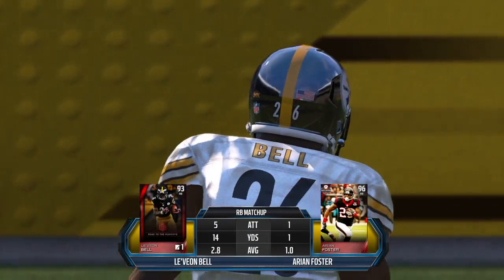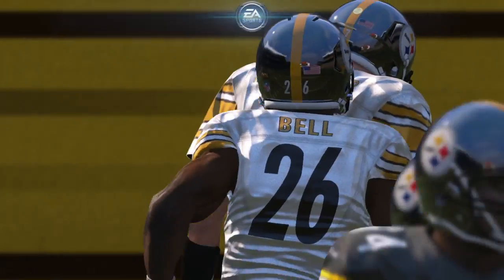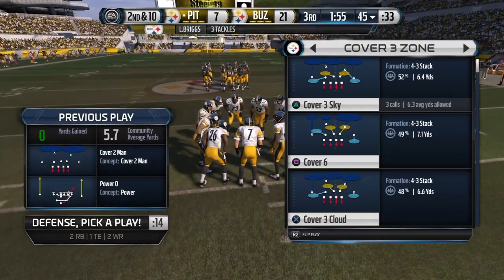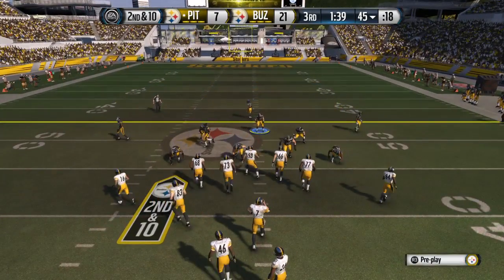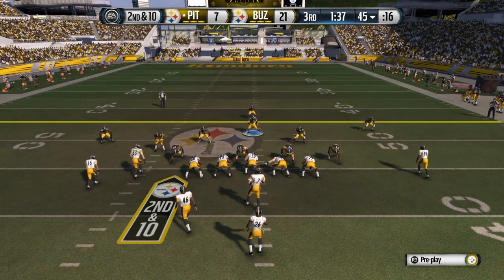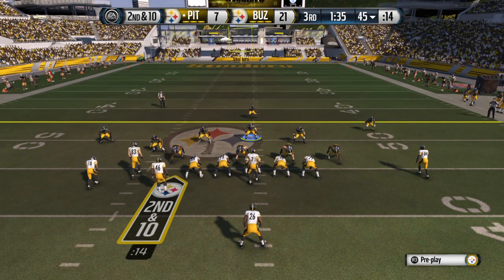Handing the ball off hasn't been something that's worked for either one of these teams today. What you have to show on the offensive side when you want to run the football, you've got to show some determination and the guys on the offensive side just get tougher and make it work.